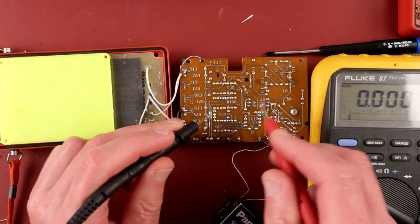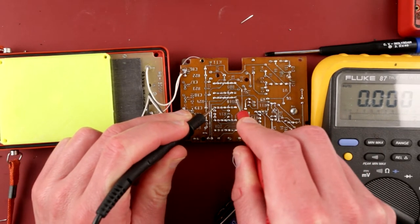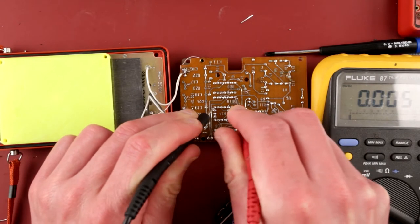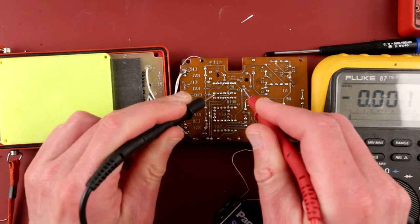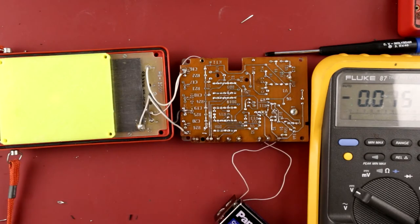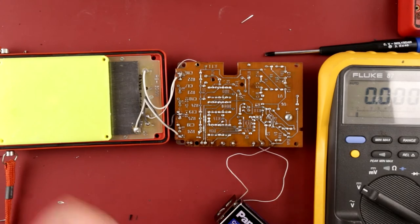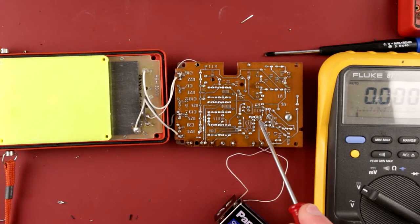So these chips are powered, so I did provide proper voltages for them. So I have to probably take a look at other components. For example, there are some electrolytic, as I mentioned. There is also some kind of soldering jobby over here. I don't know what the hell is that about.